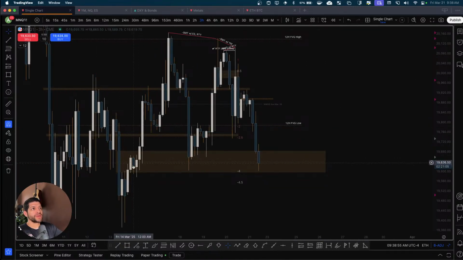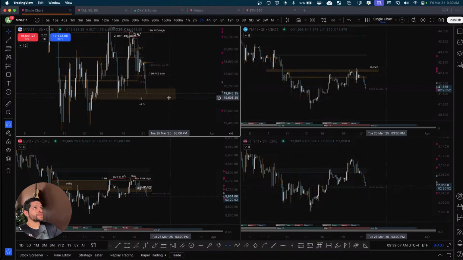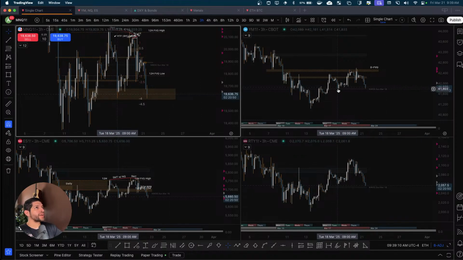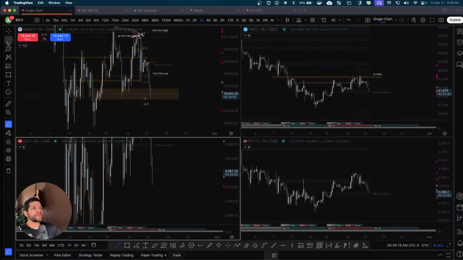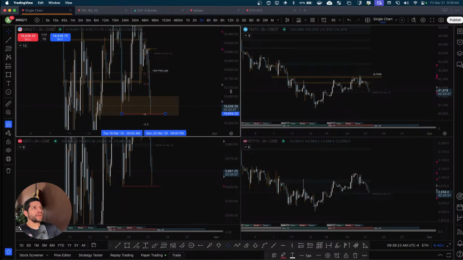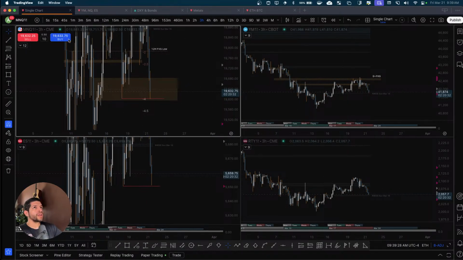So you can see how this one has become an inversion. Boom, rejection takes us higher, SMT inside of this rejection inversion. Now we're pushing back into this. Are we creating some sort of SMT with these lows? Right now, it looks like RTY is creating SMTs with these lows. Yeah, NQ is creating SMTs with these lows.